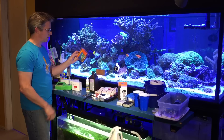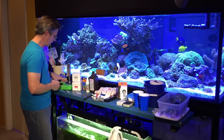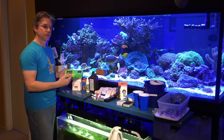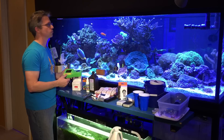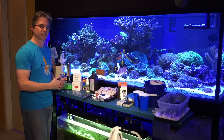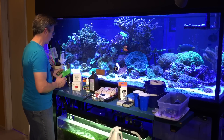I have several test kits. I use Salifert for phosphate. I use Elos for alkalinity, calcium, and magnesium. And then I use a digital refractometer that tells me the salinity of my tank in both specific gravity as well as in parts per thousand PPT. It calibrates every single time on the first run before you start using it to make sure it's at zero, then you put your saltwater on the lens and it measures it right there. There's a review on Reef Addicts that you can watch.